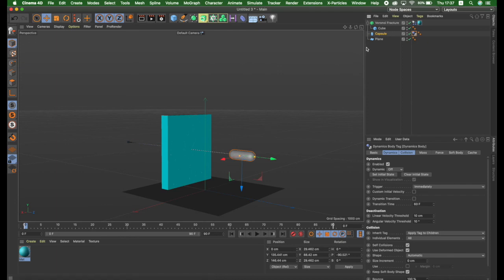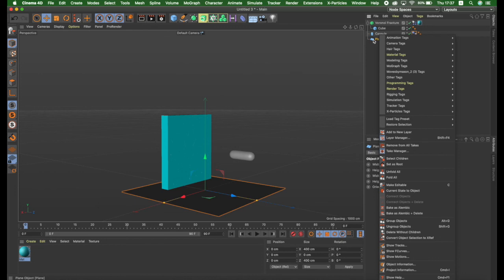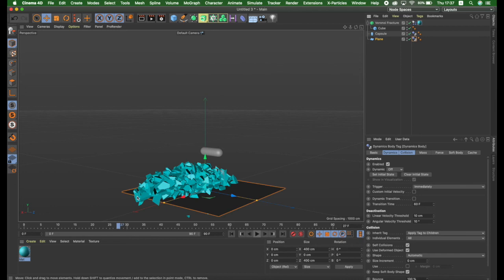And if it collides with a collider body, it can fall and do some things, whatever you assign it to do. So right now, if we press play, okay, something will happen. It will fall down because Cinema 4D doesn't really know what our plane is. So let's just right click, Simulation Tags, and Collider Body. So if we press play, again, nothing will happen. It's not realistic, right? Our bullets haven't hit the wall.